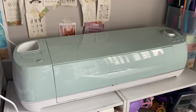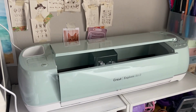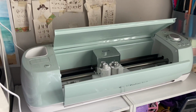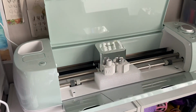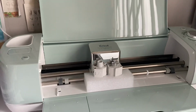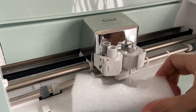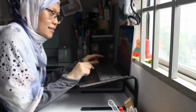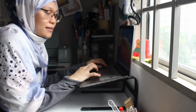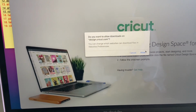Okay. Are you guys ready? Ooh, look at that! So smooth! Wow! Look at that beauty! Ta-da! So I'm gonna remove this. Ooh. Now we're gonna go to Cricut.com to check their manuals because it doesn't come with a manual, so I guess everything is online. So we need to download the software.